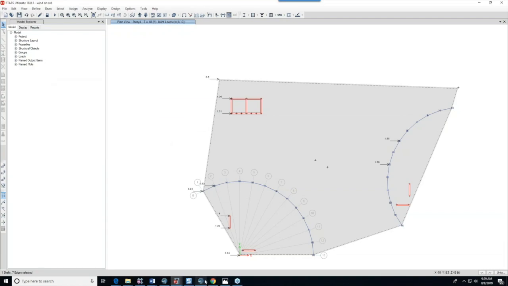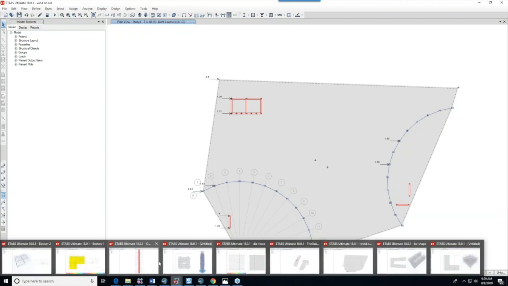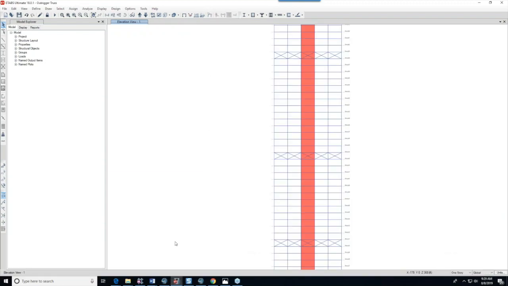So let's have a look at some other models here. What about an outrigger truss? It's also possible, and this has happened more than once, that an engineer will send us a model and complain that they're not getting any force out of the top and bottom chords. Well, as soon as we hear the question, our first question back to the engineer is, are you using rigid diaphragms?